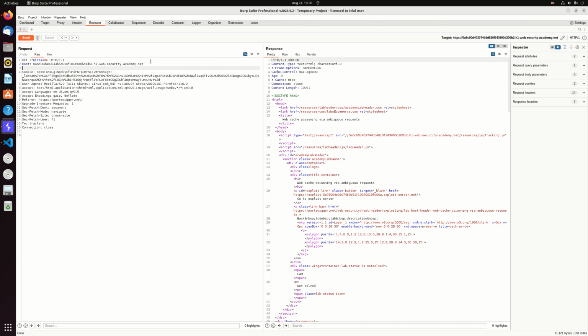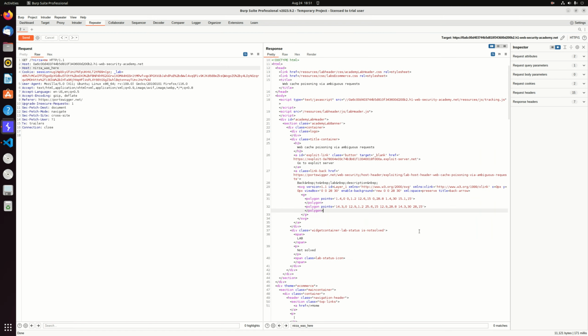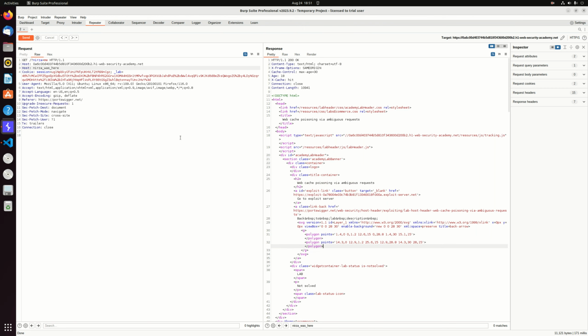All right. Let's try to add another host, and this time we'll use again something that is clearly not a right host. Let's send it and take a look at the response. Okay, we don't find it here. As you can see, we have a hit, so it uses the cache of our cache buster. Let's wait until the age comes to the max age, and then we will use it.